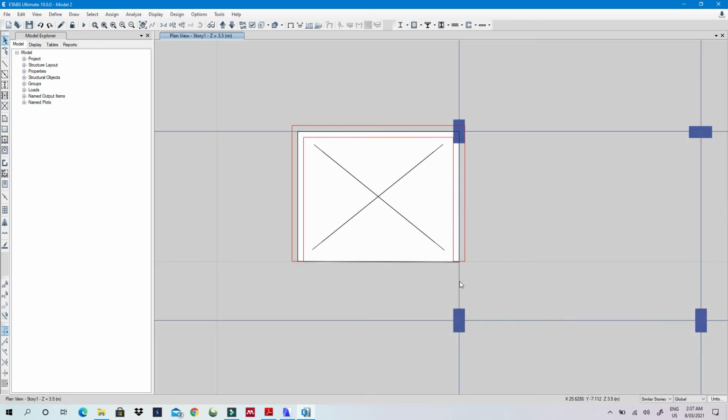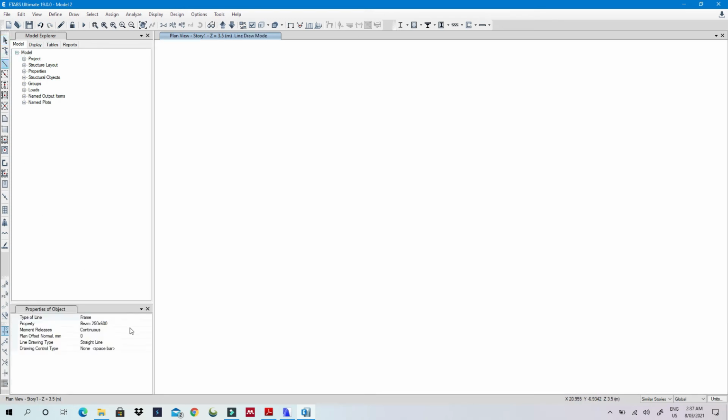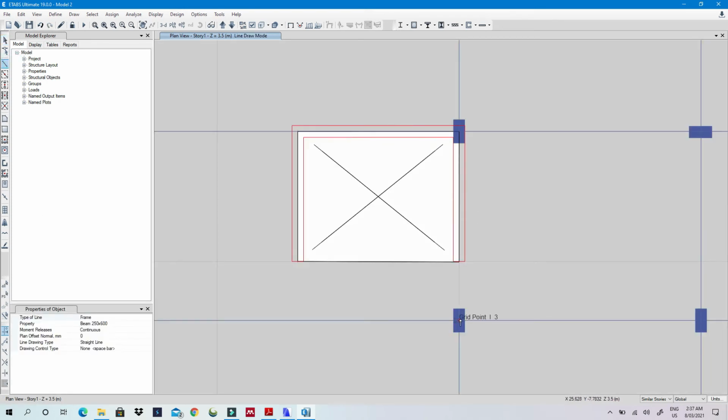I want to delete only the beam. Yes. Okay, and then draw the beam from grid point to here, because the wall will go to the top, that's why.